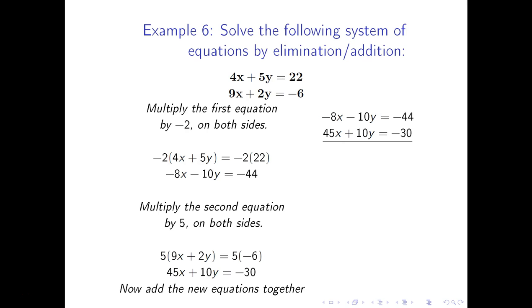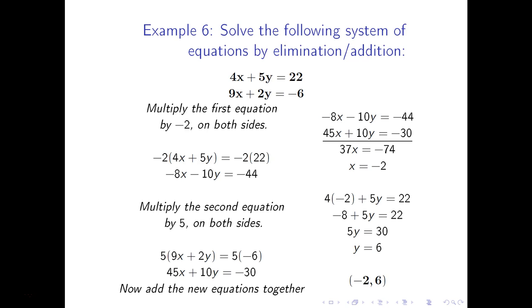Welcome back. Hopefully you realize that as I add it together, let's just go through the steps. When you add them together, you get 37x equals -74. Divide both sides by 37, x is -2. Okay, if not, pause, go back, use that to find the y. If so, let's just go on. So if I plug in -2, you manipulate and you get y equals 6, which means your final point is -2, 6.